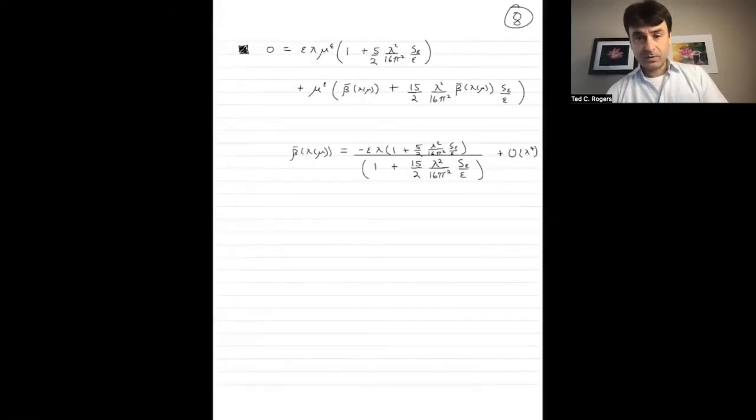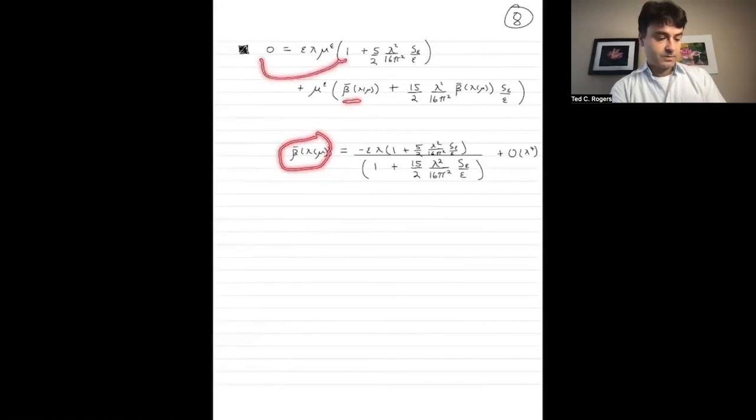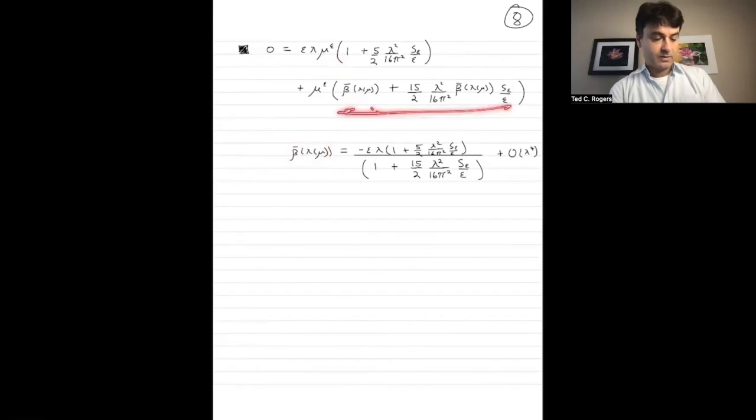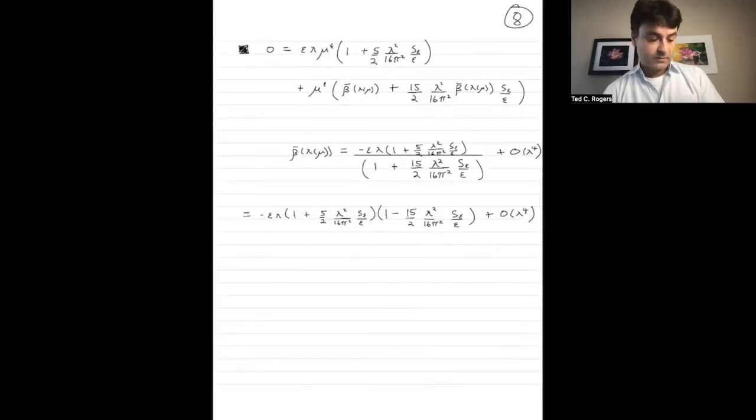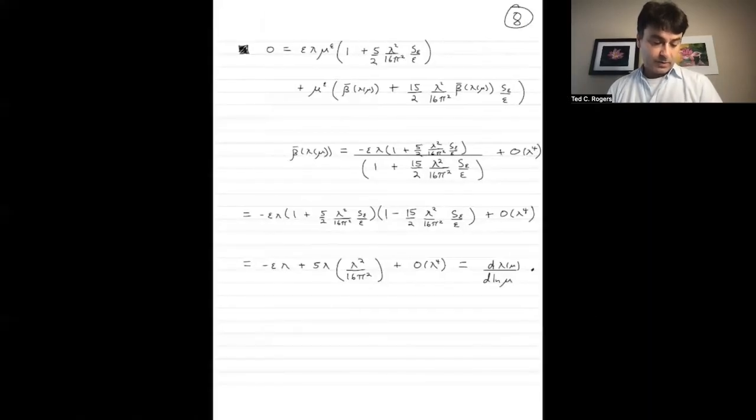And then it's just a matter of solving this equation for beta bar. That's what we have here. I've just isolated beta bar on one side of this equation, moving this to the other side of that equation, and dividing everything here after factoring out the beta bar. And I get something that I can again expand in powers of lambda squared. Okay, that's fairly simple to do. Again, I just moved the denominator to the numerator and changed the plus sign to a minus sign and expand everything out. And now you see that through order lambda cubed, I don't have any 1 over epsilon poles anymore.